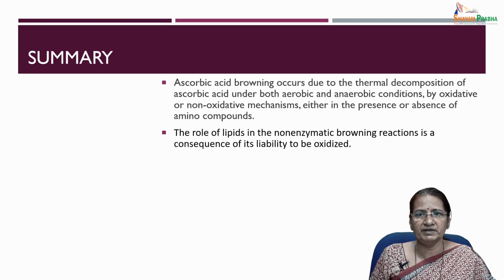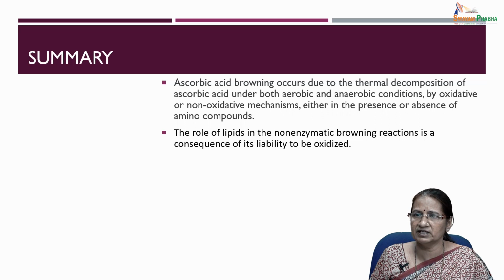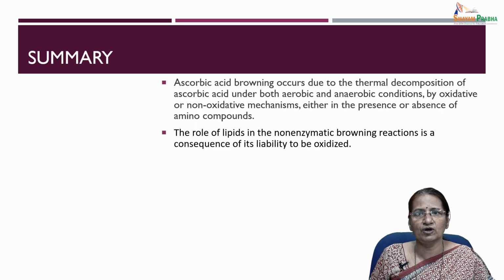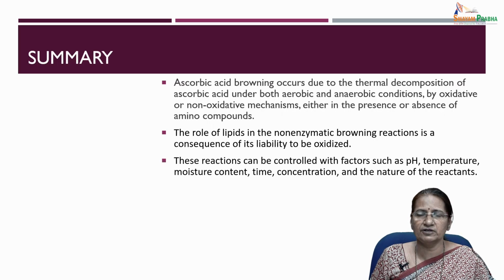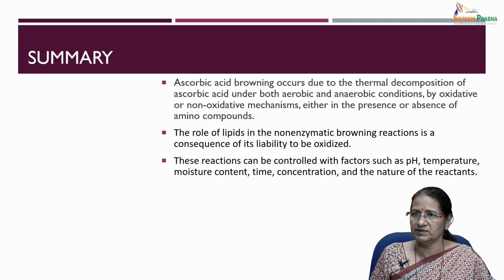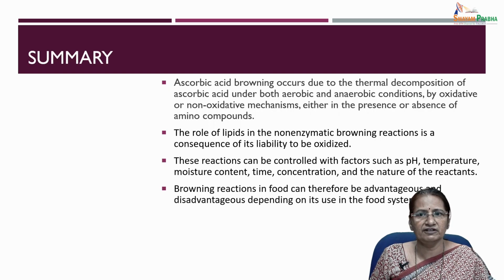The role of lipids in the non-enzymatic browning reactions is a consequence of their liability to be oxidized. These reactions can be controlled with factors such as pH, temperature, moisture content, time, concentration, and the nature of reactants. Browning reactions in food can therefore be advantageous and disadvantageous depending on their use in the food system.